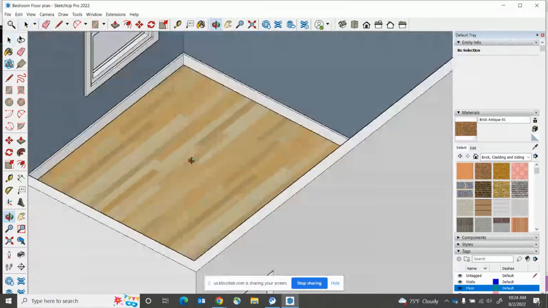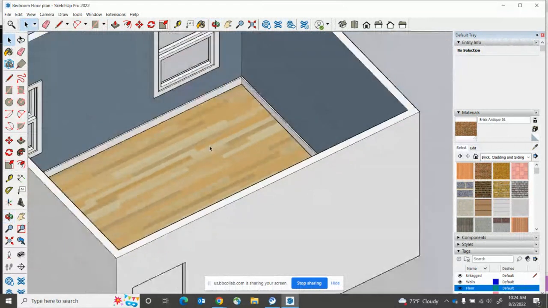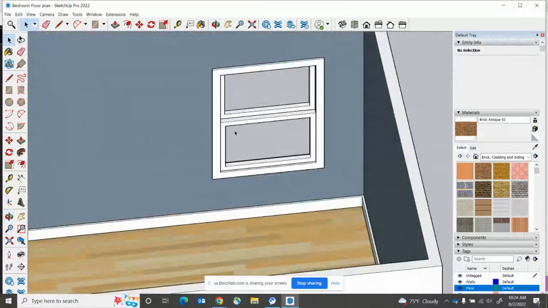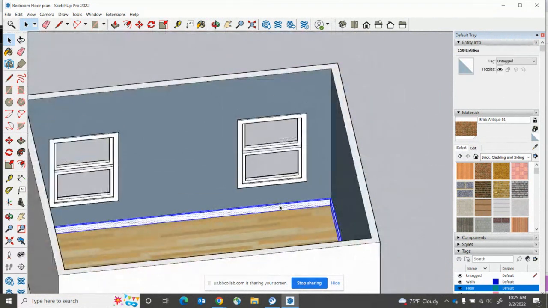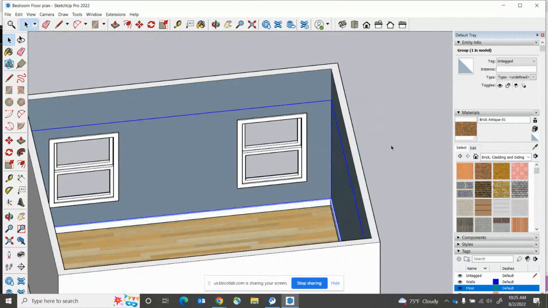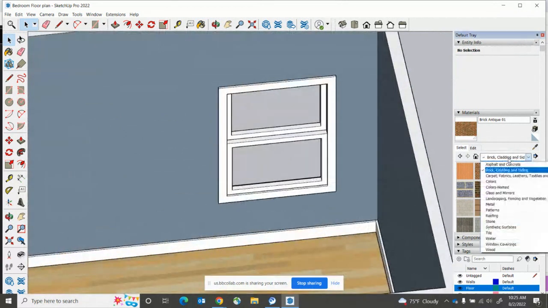For your trim, I always recommend putting some sort of color on it, even if it's white. It just shows up a little better as you go through it. So you've got your windows, and for this, you can just choose the whole thing. And you can see I've not put my trim on a layer or made it a group. You can do that if you need to. For the most part, you should be fine. It probably wouldn't hurt to make it a group, so as you get to where you're placing furniture, you don't have any accidents of it merging with it.